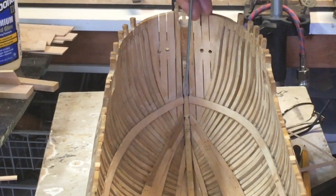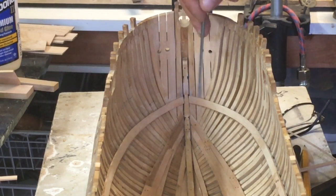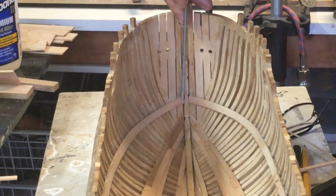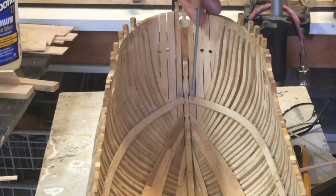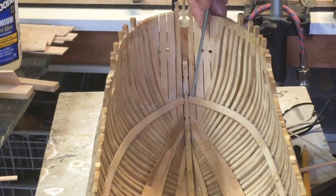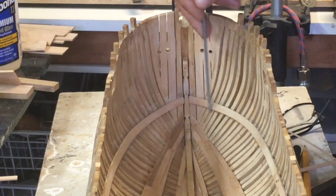This is where the breast hook goes, and you can see they both line up. This is full size as per the instruction. There's no reduction here. So again, it shows us the key attachment point for 15 as we come back. So now we can start adding in 14, 13 and 12 here.